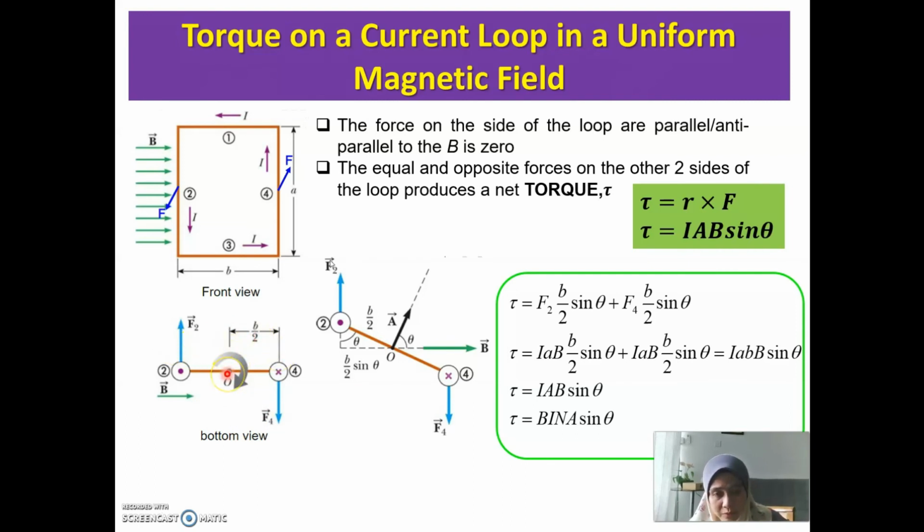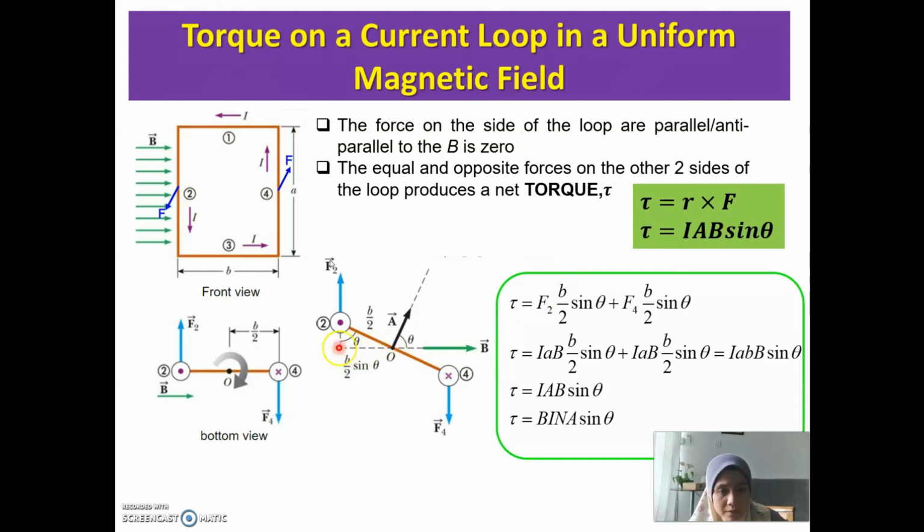So daripada axis of rotation, so the torque yang menyebabkan gelung ni boleh berputar disebabkan FB magnetic force 2 and 4. Okay, jarak dia adalah antara axis of rotation to the loop. Axis of rotation to the loop. So jarak dia adalah B per 2. Tapi you kena ingat, once the axis is rotate, so akan ada theta over here. So yang nak isi dekat moment arm ni, lever arm ni, R ni adalah this one.